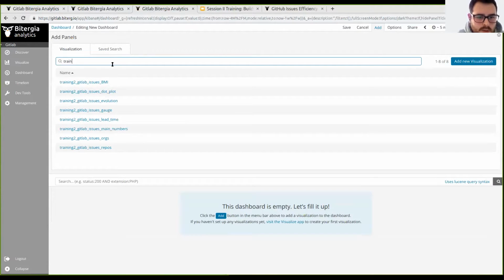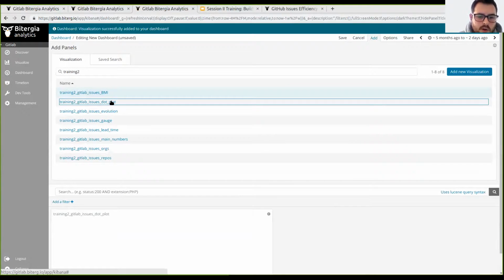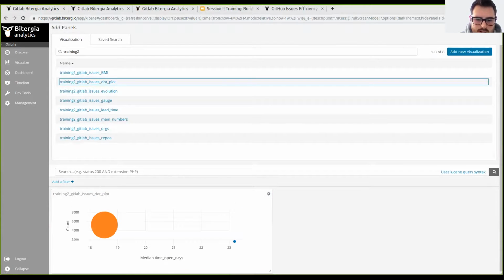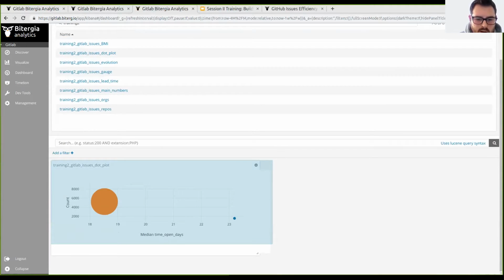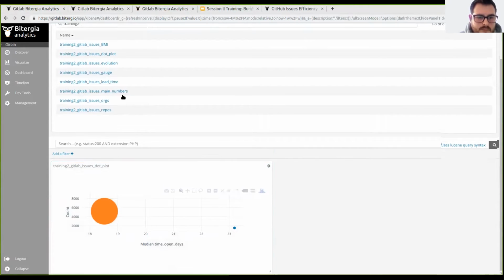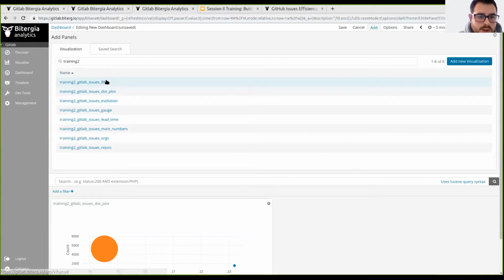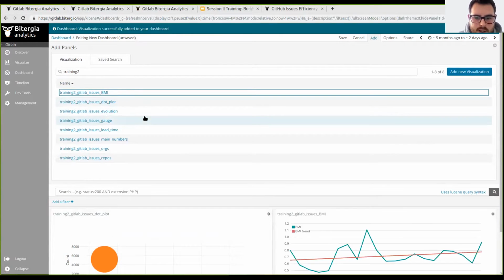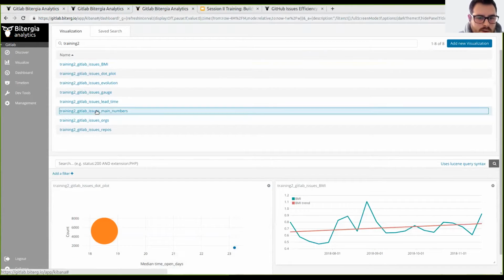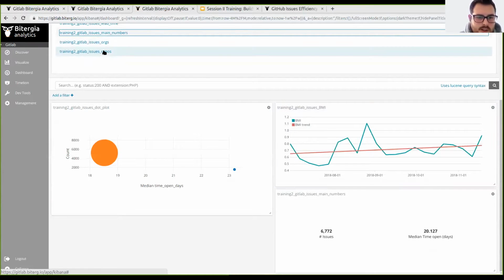They all start with training 2. Okay, so for instance, we have the dot plot, which was not included in the other one. And then we can enlarge it. Also, for instance, BMI, also main numbers and repos.